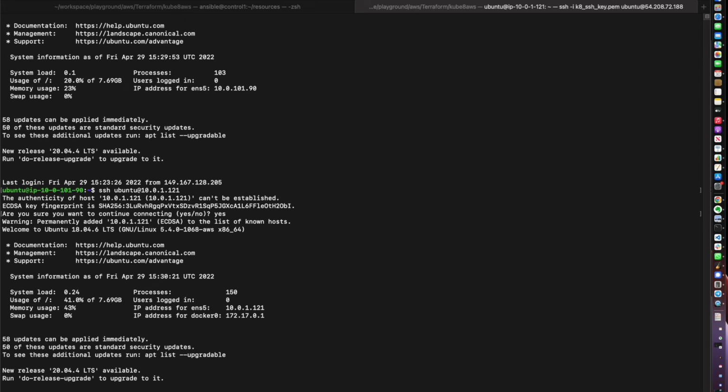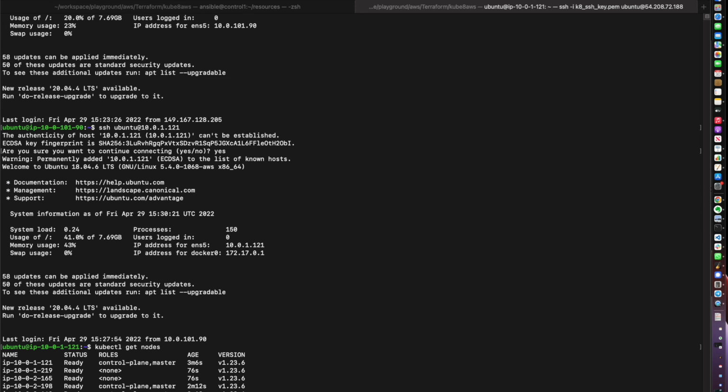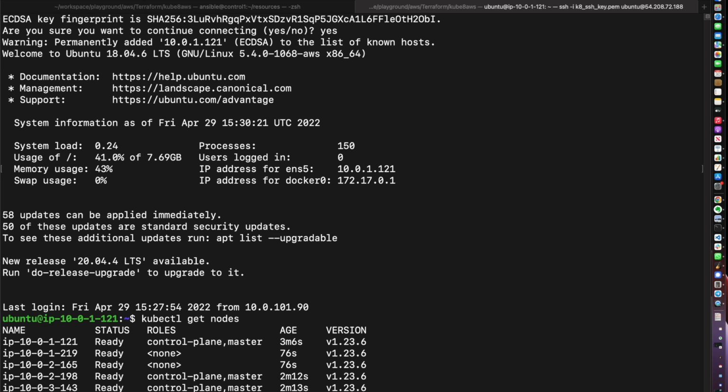We can run kubectl get nodes. Yeah, we can see now we have 3 master nodes and 3 worker nodes, and also we can run kubectl get pods.